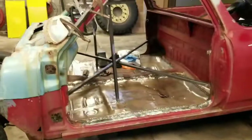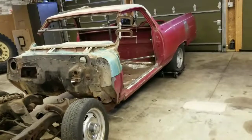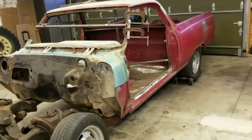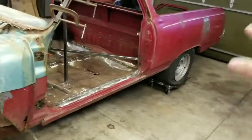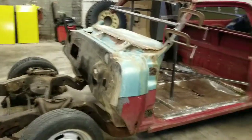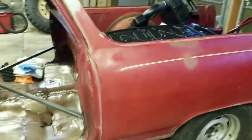I don't care if it's in body primer. I don't care if I have to ride with a milk crate in there. I am taking this thing to school at least once, just to rumble the parking lot. That'd be awesome. So, like I said, I'm going to do my absolute best to get it there. This is second semester of junior year, so I know it's looking pretty bad right now, but when you really think about it, the only things we got to do is the dashboard, a couple rust repairs, get the frame in. Yeah, okay, maybe it is a lot, but we will get there. I promise you, I am doing all I can.